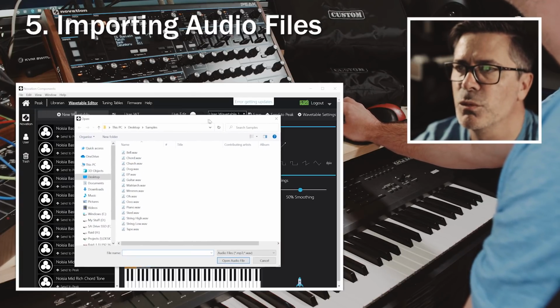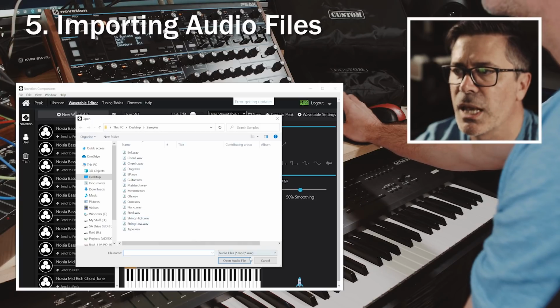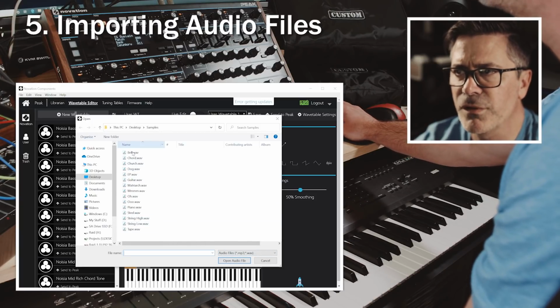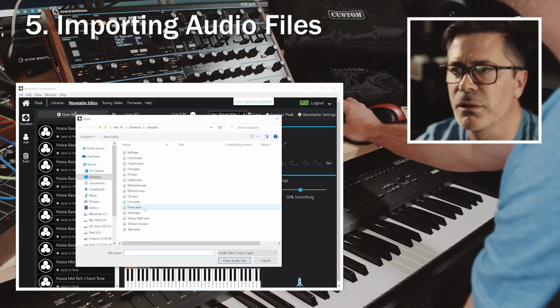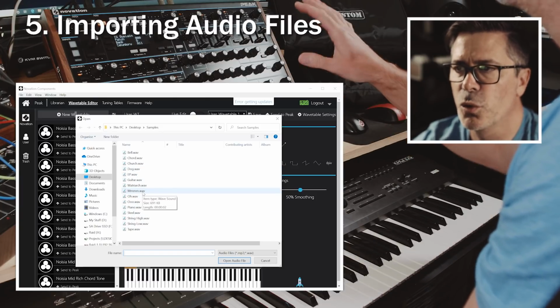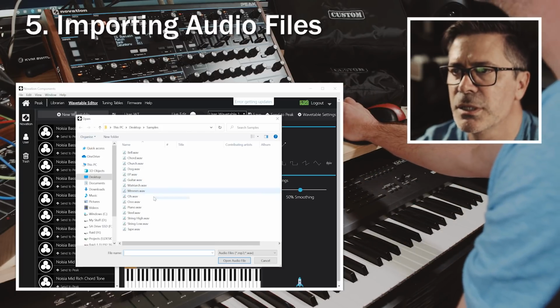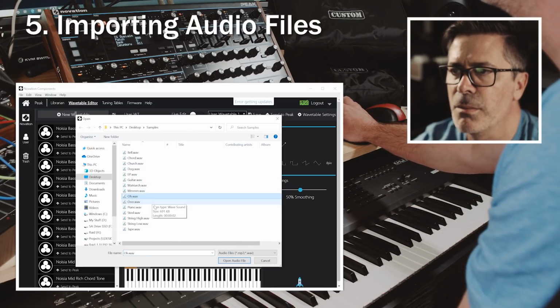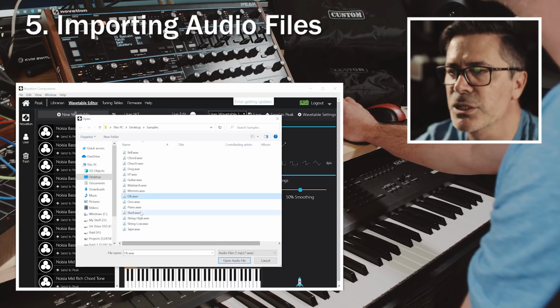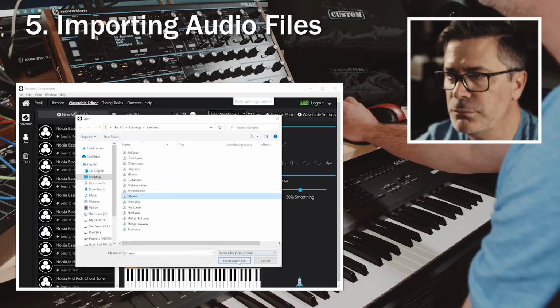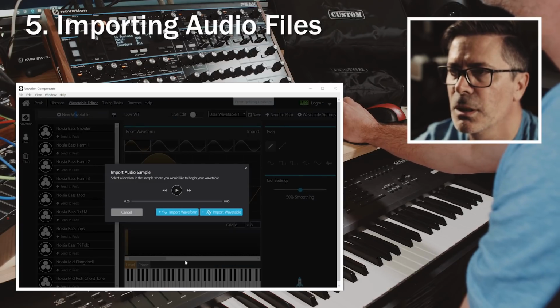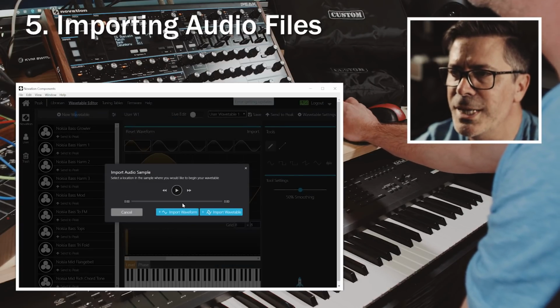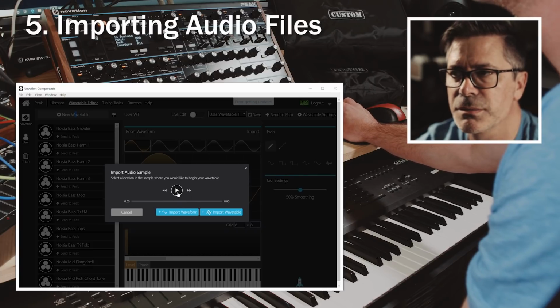The software here will support WAV files and MP3s. I've got a folder here with a bunch of different WAV files that I've prepared, basically just recording different sounds from some of my keyboards. I'm going to go with this particular one here called O. It's a sort of vocal sample of a choir. Once we've selected the file, we get the ability to audition it, to play it. So this is what it sounds like. Very, very quiet choir sound.